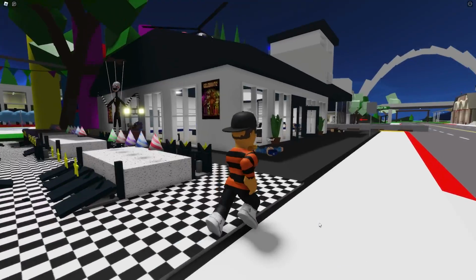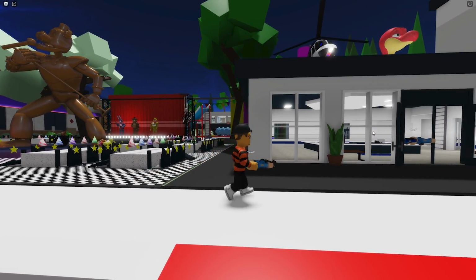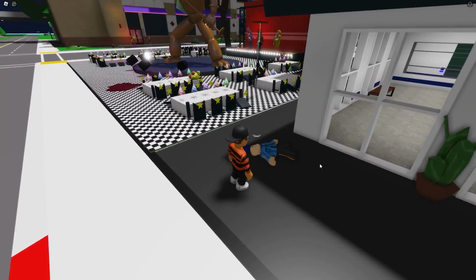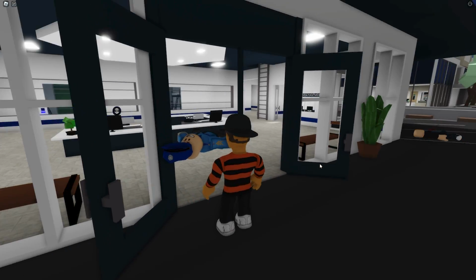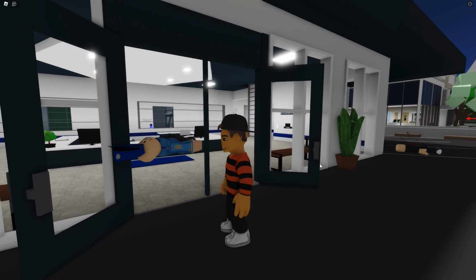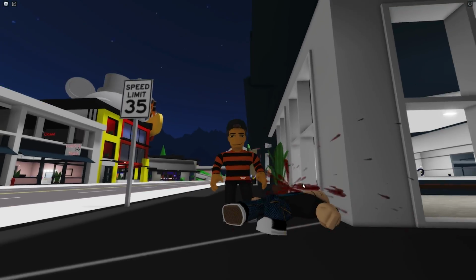I also placed some police bodies here, because our restaurant is right next to the police, and unfortunately these guys came to investigate and ended up having a pretty cruel fate. There are some more here. There's even a police officer flying for some reason. Man, this is not normal, dude. And there's even a bald guy here splattering a little bit of blood on my face.